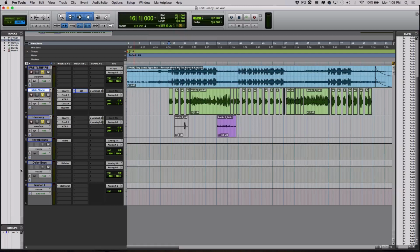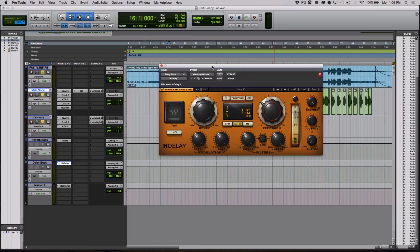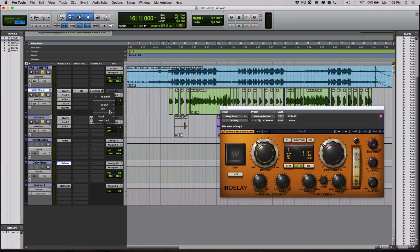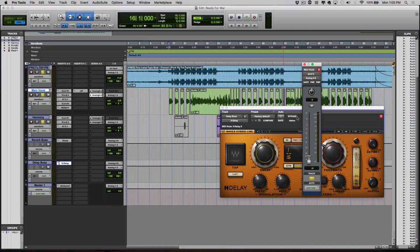So the next thing I'm going to show you is using it as a send effect. I'm going to be using the H delay from Waves. So I'm going to go ahead and just, for the time being, drop this down to something like a 16th note. Now, we're already at 110 BPM, so 16th note is going to be pretty quick. We might have to dial some adjustments in, maybe drop it down even faster. But for the time being, we'll leave it at that, and then we'll set up our send signal to analog bus 5.6. The name of your buses will be different depending on your I/O settings.